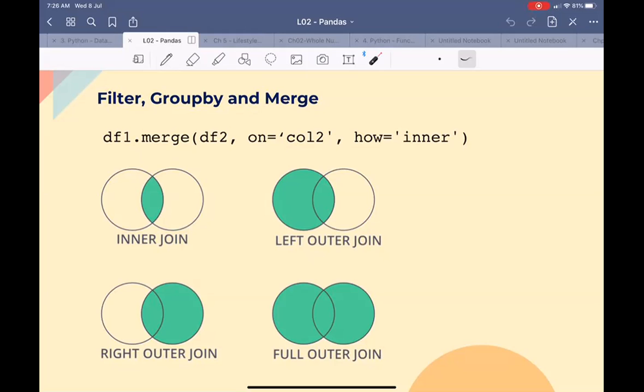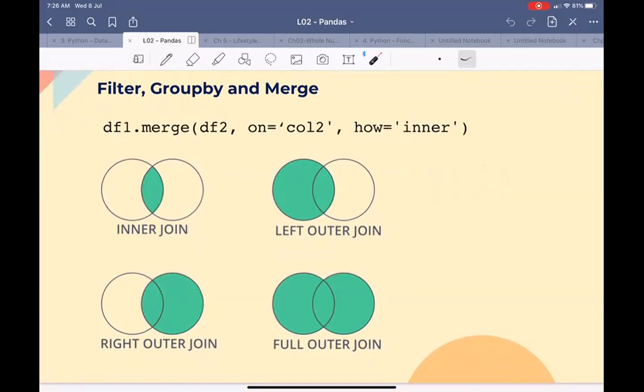Merging two such data frames would in fact give us a vertical stack of sorts, where we will have DF1 having certain features, DF2 having certain features, and wherever DF2 entry is there, everywhere DF1 would be none, and wherever DF1 entries were there, everywhere for DF2 would be none. That would be the case in general when there's nothing common. But when a certain feature is common, then we have the choice of choosing what exactly we want to merge on.